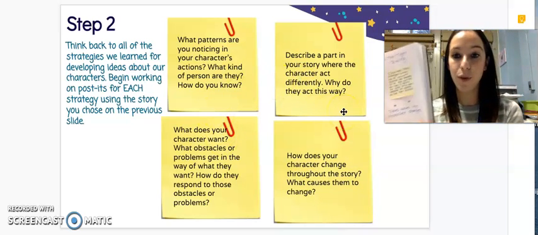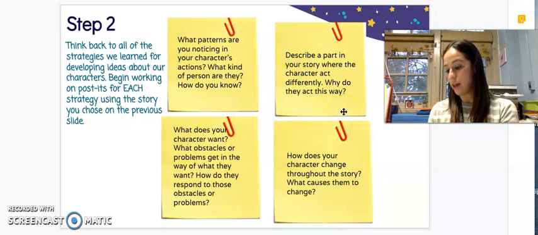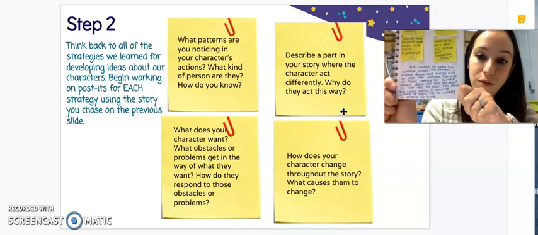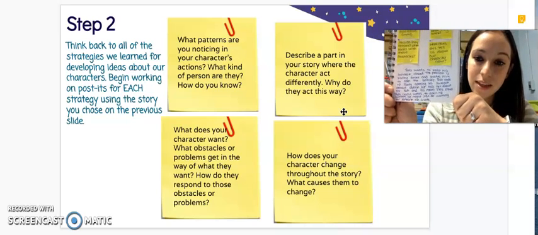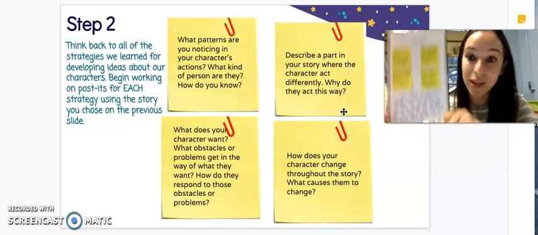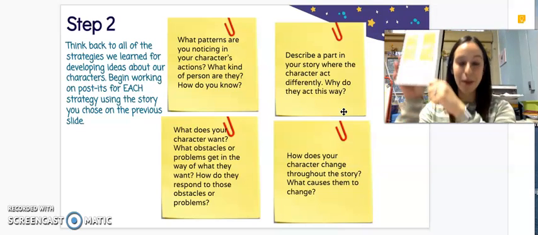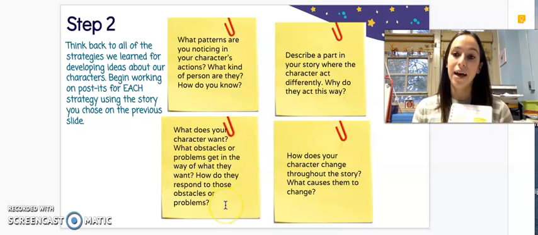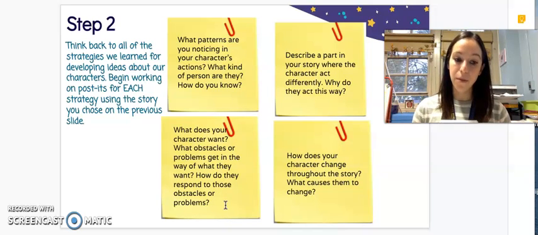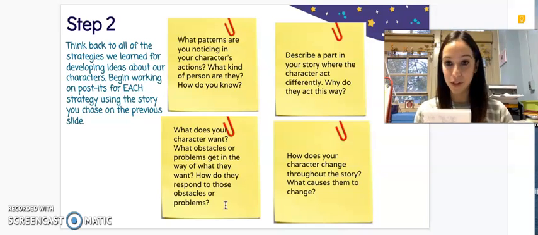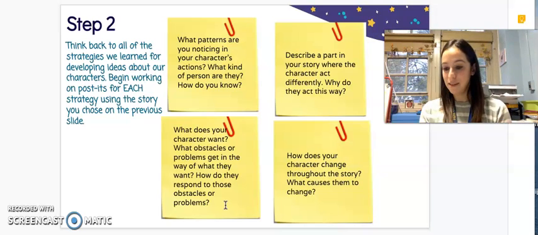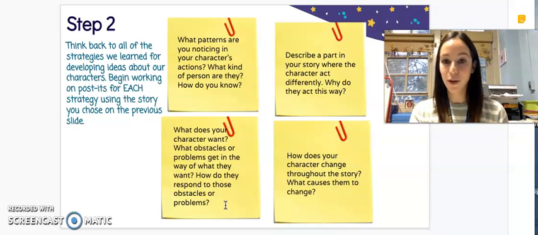Let me keep looking through my notebook and seeing what else I jotted about. Oh, here is when I wrote about what Rob wants, okay? How he wants to keep his suitcase closed, but Sistine is kind of getting in his way. And how does he respond to that problem? He responds by kind of caving in and giving Sistine what she wants. Okay, so I jotted about that, but it seems like maybe I didn't get to character change yet.